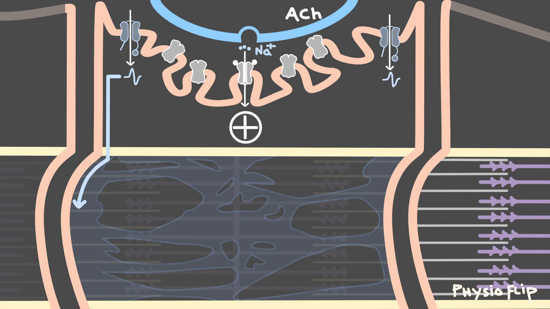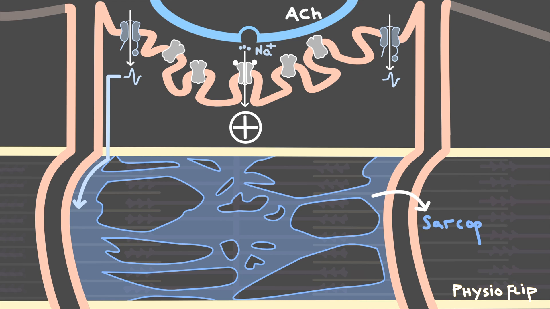But for now, the action potential is traveling down the T-tubule deep into the muscle cell. Let's see what happens next. The action potential first runs into this spiderweb-like structure known as the sarcoplasmic reticulum or SR for short. The SR, which surrounds myofibrils, is basically a calcium storage center. So when you think of the SR, think of calcium. And this is important because calcium is heavily involved in muscle contraction. The SR is storing a very high concentration of calcium and the action potential's job is to force the SR to release that calcium in order to cause contraction.